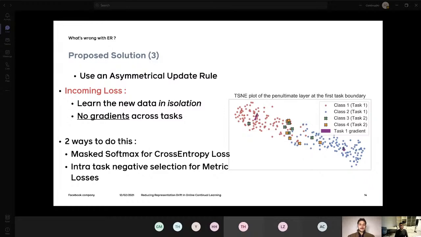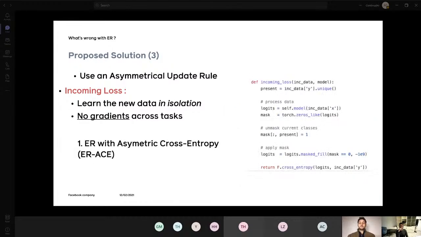Okay, so how do we do this? In the paper, we propose 2 ways of doing so. The first one is if you want to use the cross entropy loss, the way you do this is you simply mask out the logits that are not in the current task. The code I'm showing on the right does this.